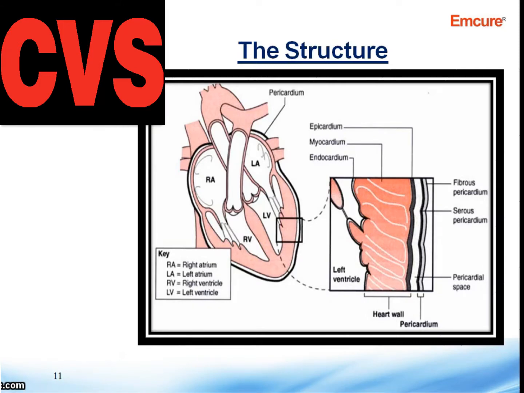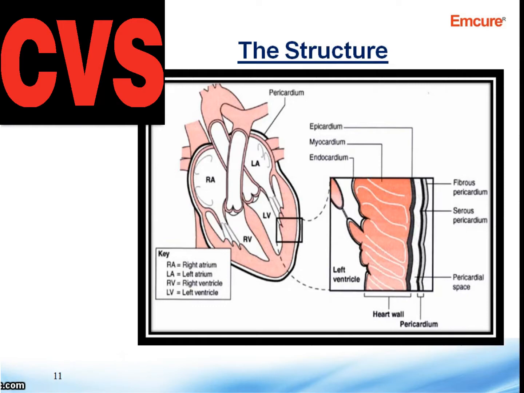This pericardium is made up of two layers, the fibrous pericardium and the serous pericardium. The pericardial space is filled with a liquid called pericardial fluid, which acts like a shock absorber. It prevents the friction generated during the contraction of the heart, and further it provides the necessary nutrients for the epicardial layer, through diffusion and osmosis.